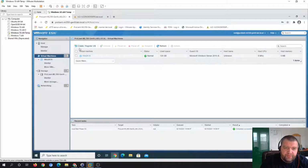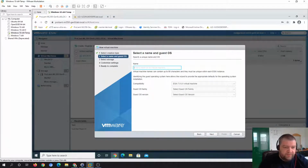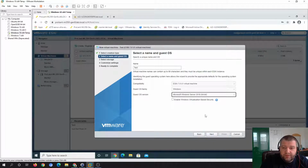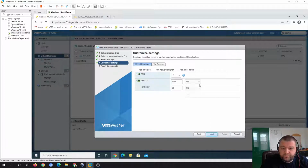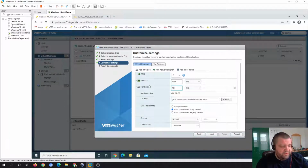We're going to make a quick virtual machine and create a new virtual machine. Let's say test. And Windows Server 2019. And what I'm going to do, all of this is irrelevant. Let's make it 150 gigabytes. And what I would like to do is I want to thick provision eagerly zeroed.